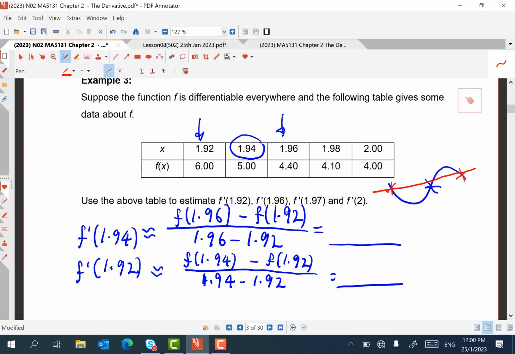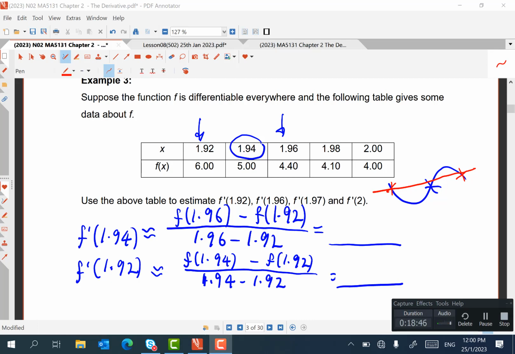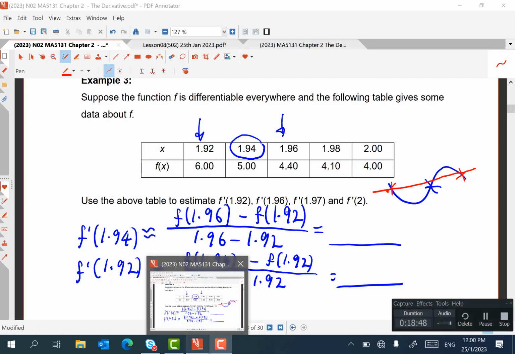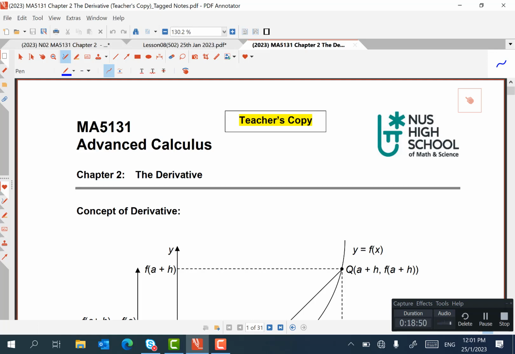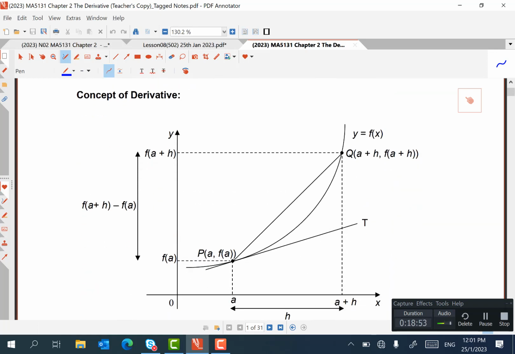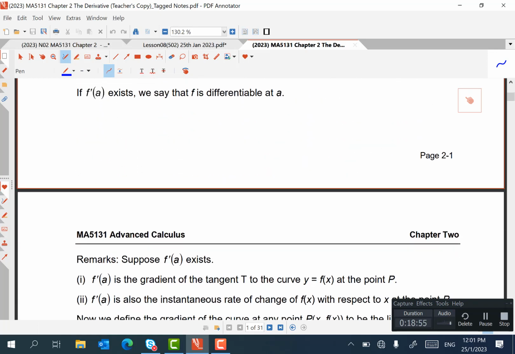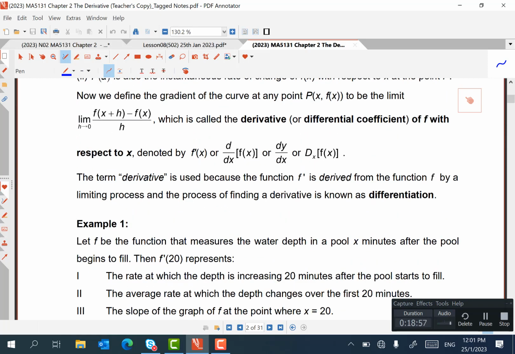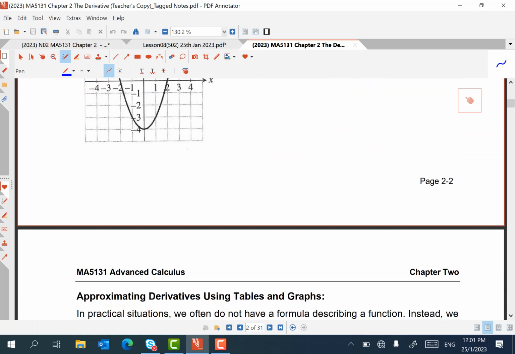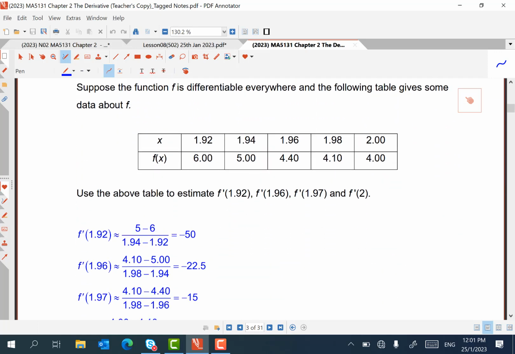Okay, you're right. So you have to actually do the calculation using a calculator. In the interest of time, I'm going to show you the values here so that you can jot down.